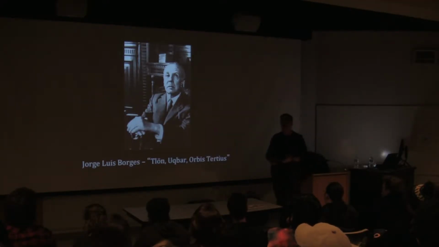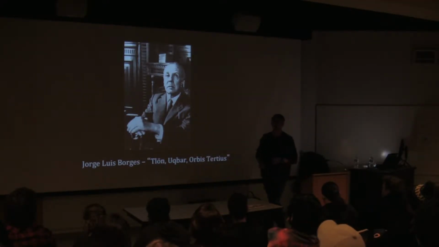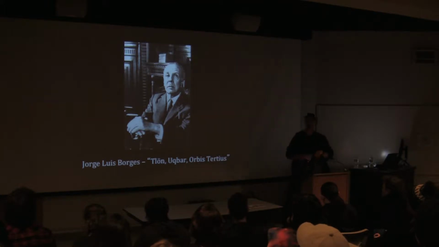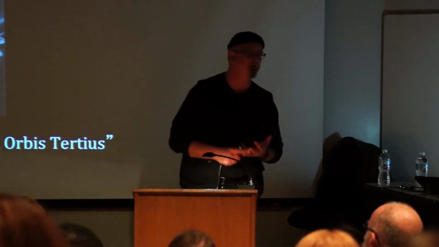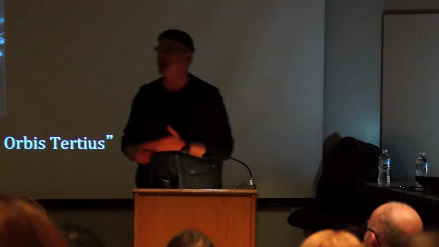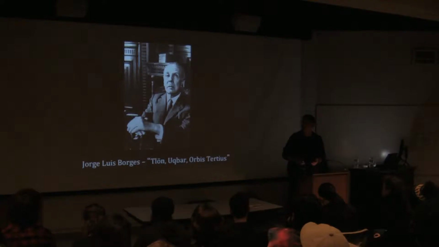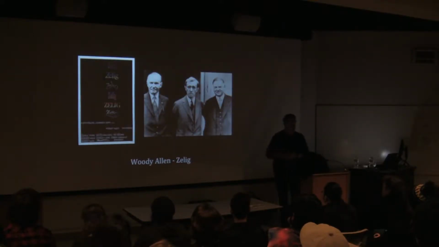And so I look to writers like Jorge Luis Borges in his story Tlön, Uqbar, Orbis Tertius, in which, in the form of an encyclopedia, they find one volume of a 40-volume encyclopedia that describes this world called Tlön, everything from its architecture to its playing cards, the dread of its mythologies and the murmur of its languages. Or I look to mock documentary films.